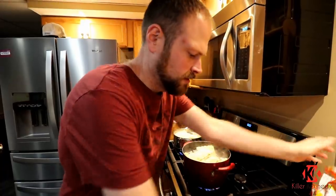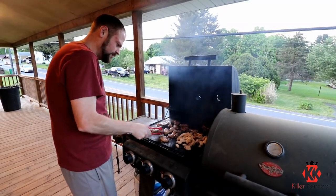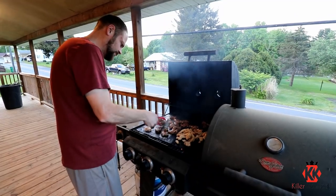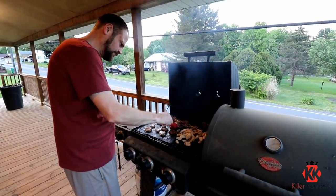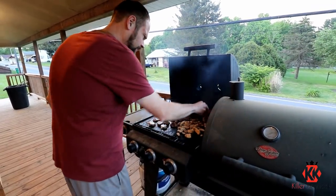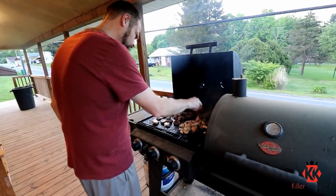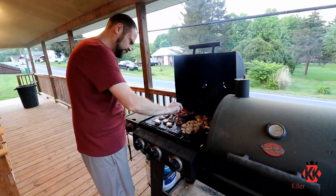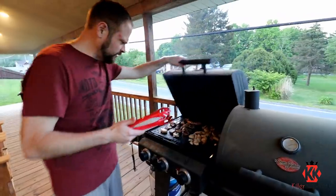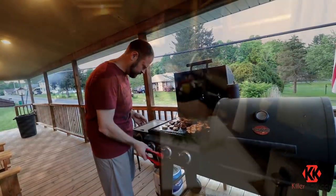Alright, so you got these in. It's actually not burning. Alright, Mr. Pool, we got our pork. Our pork cooking, we got our chicken cooked up. Of course, the chicken is pre-cooked. But I feel like that pork's not going to take real long, right? Shouldn't. I feel like it's pretty good. We got our green onion.